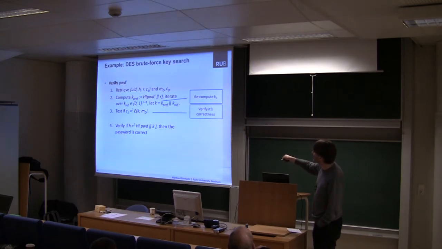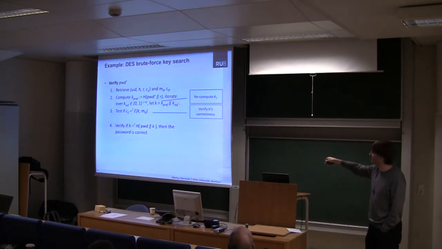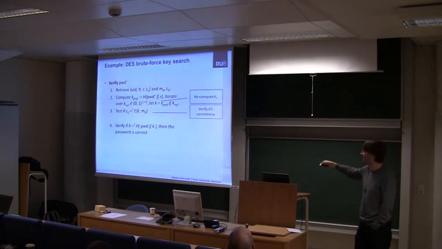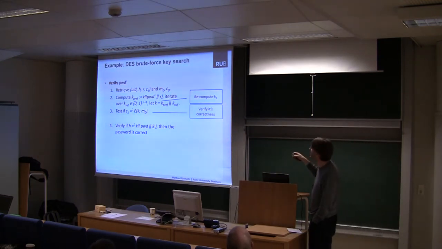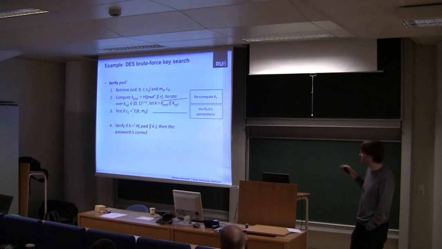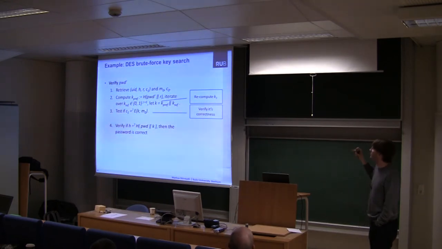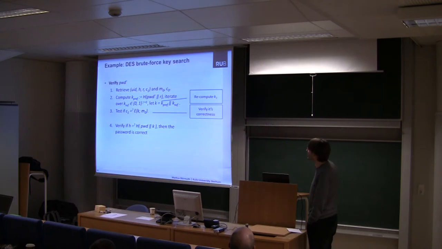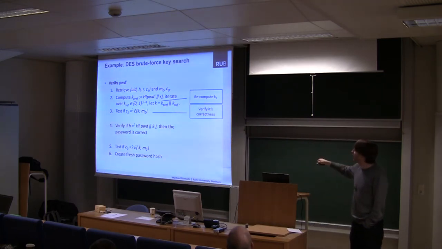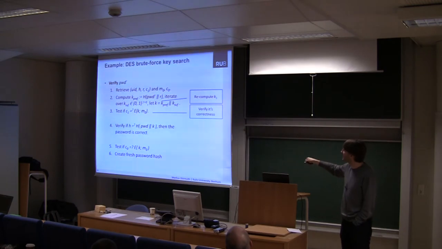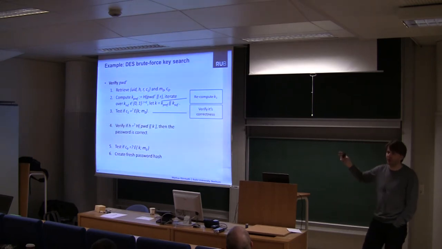Yes, and if we have the right key here, then we can use that key as the salt in the final hashing. And if the password is right, then this hash comparison will succeed. Otherwise, it will fail. Or we will even fail to find a suitable K over here. So now that's just not so useful, because that's just a password hash, but there's nothing useful to it. Now, what makes the thing useful is that we are computing a lot of encryptions here, and what we can do, as a very short operation, is additionally test if the outcome here equals C0, which was part of the original problem.